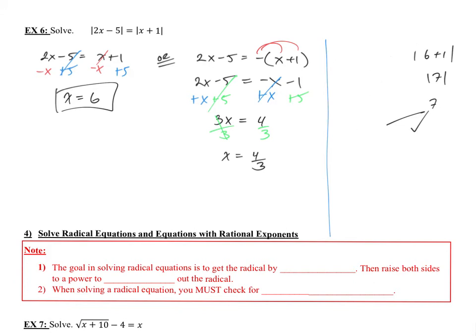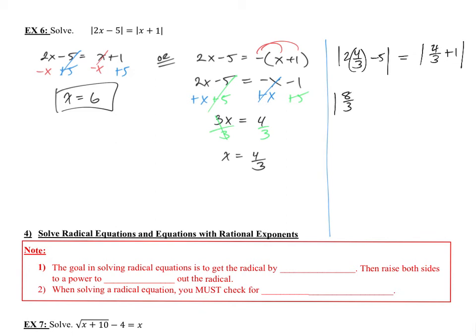Now let's check the next one. All right. Absolute value of 2 times 4 over 3 minus 5. Is that the same as 4 over 3 plus 1? I'm going to go ahead and convert that into a decimal for solving. So 4 over 3 is going to be 1.5. Sorry, that's not going to be 1.5. You know what? I'm not going to convert that into a decimal. You know why not? Because that's a repeating decimal, because it's divided by 3. I take that back. Got to work with the fractions here, folks.